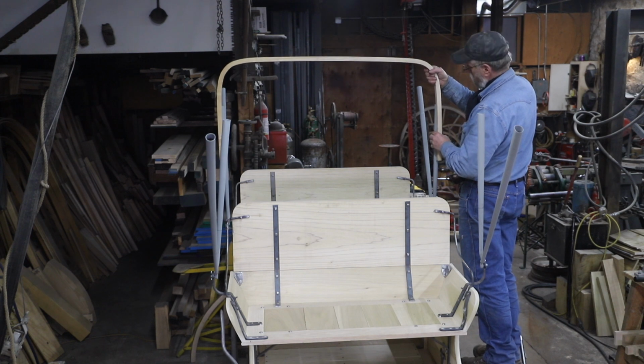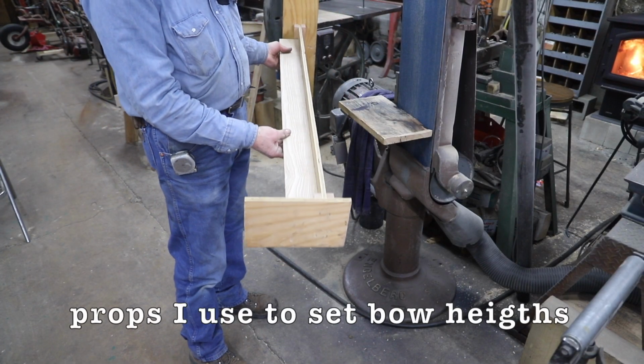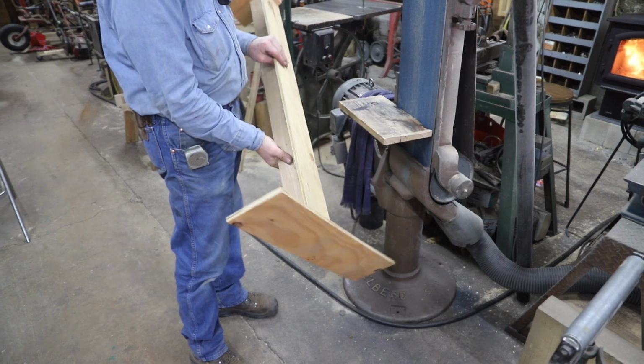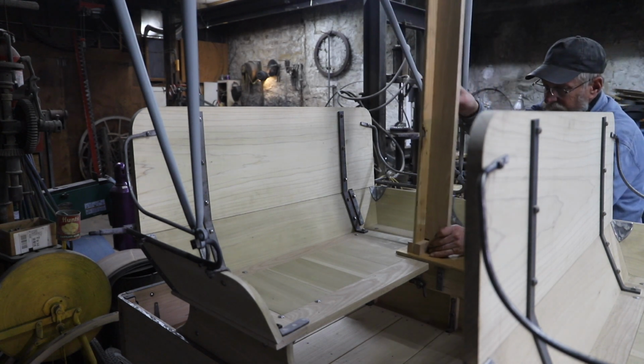But regardless, when you bend wood, it doesn't always come out exact. So this is not uncommon, whether I bent them or somebody else did, that I have to make some adjustments on the curvature in the corner of these bows. And I'm going to have to do that on this set of bows also.